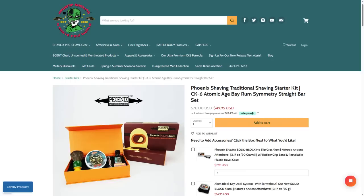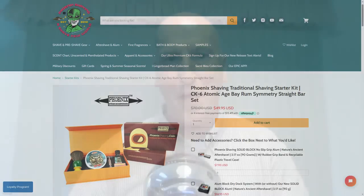And of course, if I were to give it as a gift, I'd probably go with the Bay Rum, the Atomic Age Bay Rum. That's really a terrific shave soap, great scent. And, you know, it's kind of classic. It's really a nice introduction to the traditional wet shave. Either a barbershop scent or a Bay Rum scent. That's probably what I would go with if I was giving it to someone. But yeah, Chris, a terrific shaving tip to give someone a starter kit to introduce them to the traditional wet shave. They got all the ingredients right there, and it sets them off on the right path.